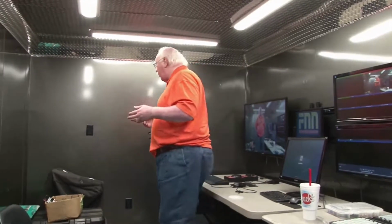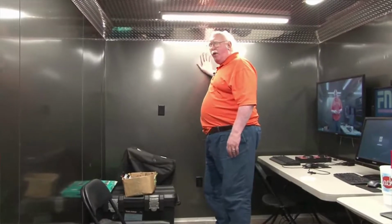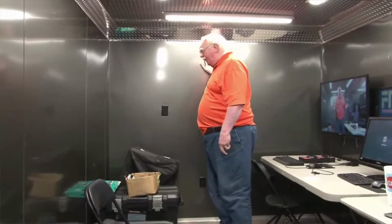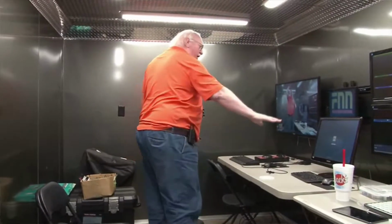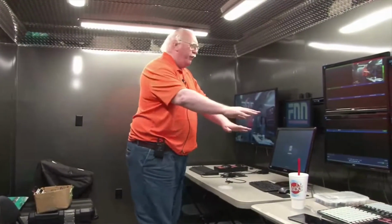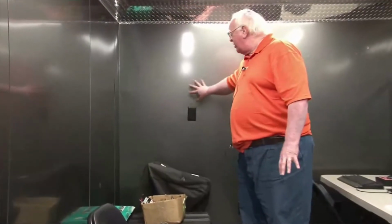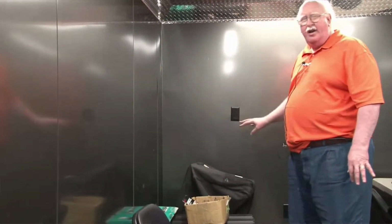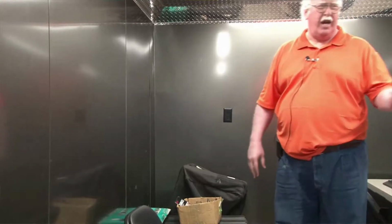For instance, on most cargo trailers this size, the back wall is normally a ramp door. Well, we didn't want a ramp door there because we wanted to make an L-shaped tabletop here. You can see we're still working off folding tables, but I have the carpenter coming Monday, and we're going to put a fixed countertop in here all the way around, so it's going to wrap all the way around. The long-term plans are to put an editing station right here where my hand is, and put another set of monitors over here on the wall, and be able to edit and do live production in here while we're still doing on-location shooting.